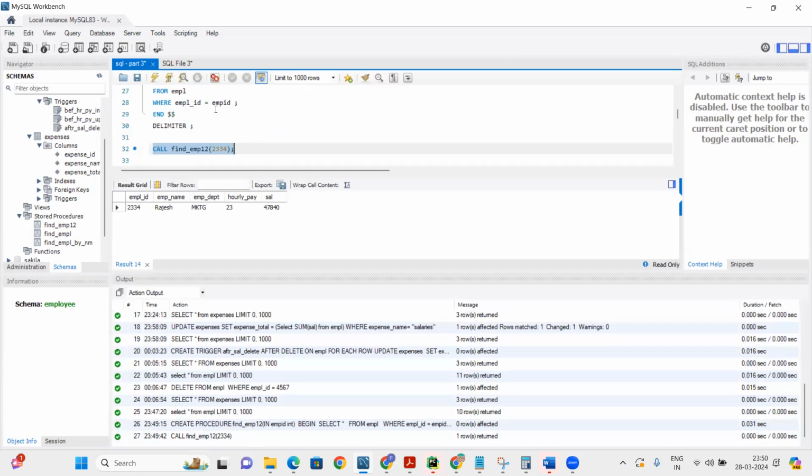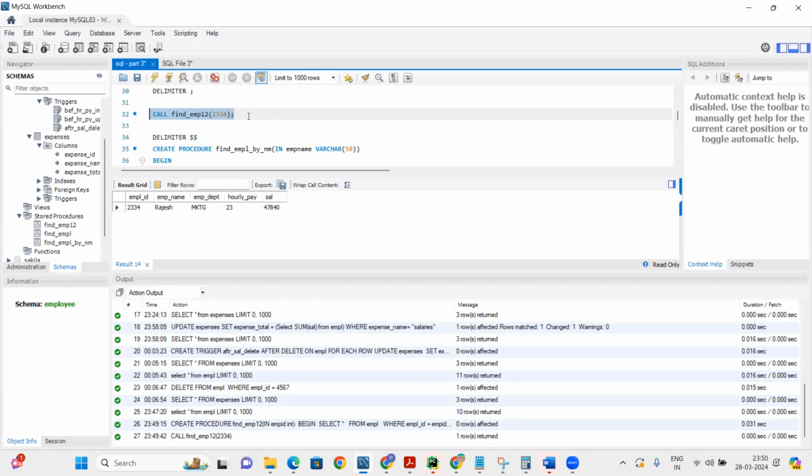We can use this stored procedure for different employee IDs. We just have to change the employee ID in the brackets, and then we will get the result. We don't have to write the query again and again, so memory usage is efficient. We write this stored procedure, save it, give it a name, and that same piece of SQL code can be reused again and again for different purposes in a project. We just need to call this stored procedure to execute. That's it, nothing else other than that.